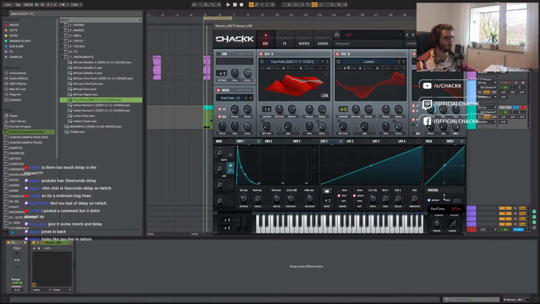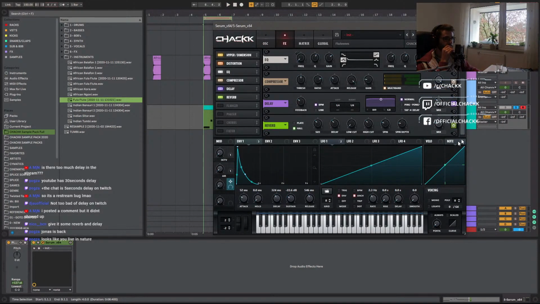Let's do it in mono and give it a little bit of bend. Let's not do it mono, it sounds better without. One is gonna be kill space again, I think.